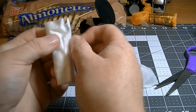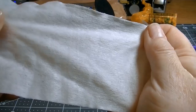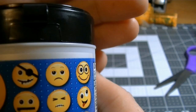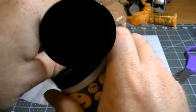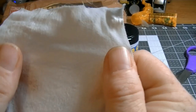Wait a minute. What? I'm gonna wipe my hands, but still. Oh, there's no emoji. It says emoji antibacterial hand wipes. It says that right there on the box. There's the one I'm feeling right now. Sad emoji. There's no 30 count. There's no emoji on. Try it one time. Emoji! I don't see an emoji, do you? What happened to the emojis? I want an emoji on there. Jerks.